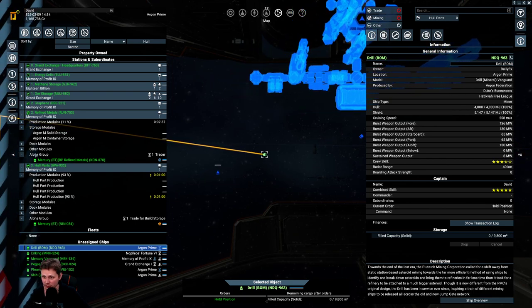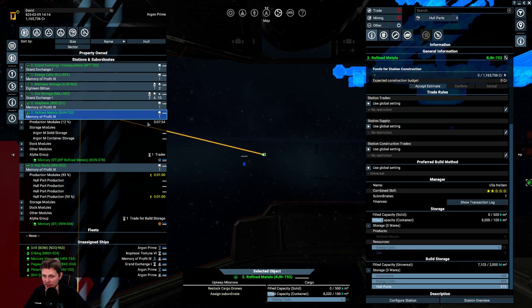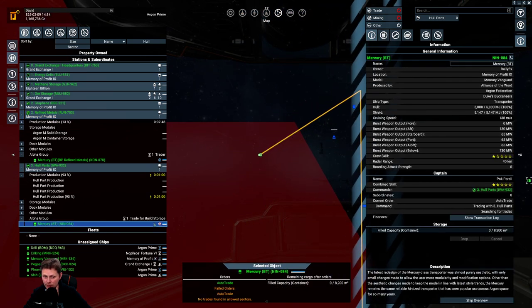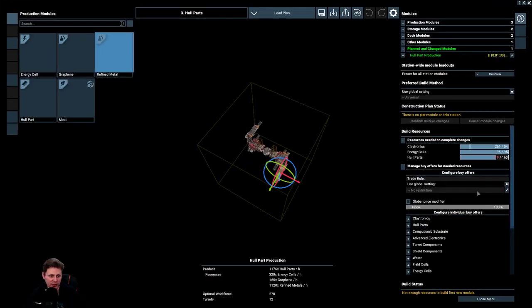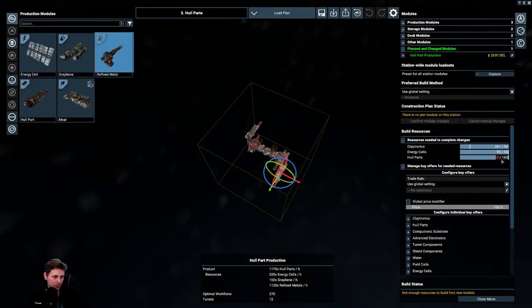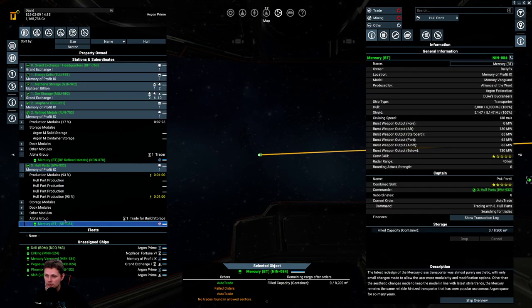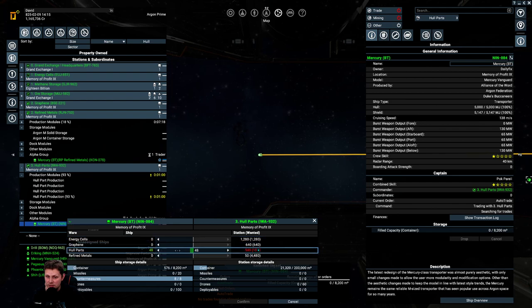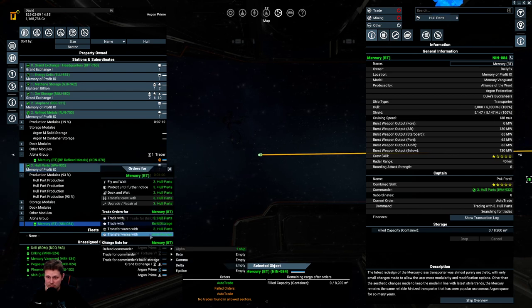So the refined metals is going to be completely finished in, I'm going to assume, somewhere 30 minutes. Finally, we've done all of that. Let's go to station calc. Let's say 120 to 162. Okay, let's see if we add one over there to 164, so we need about 44. Confirm. Then, build storage.